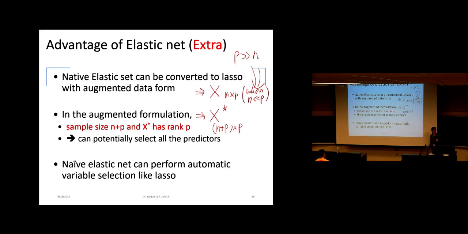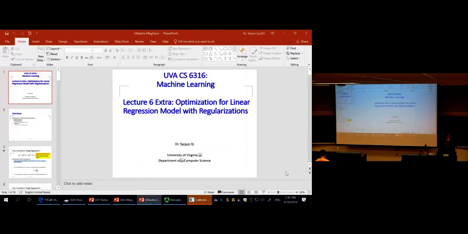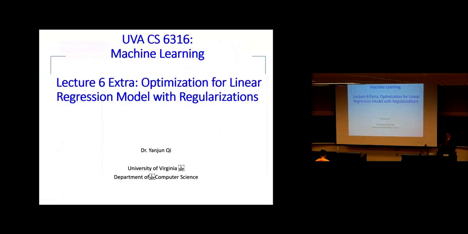And so I already talked about it. So the naive elastic net has the ability to select features. And in summary, if you are not very satisfied, I'm going to go really quickly through the actual content, just as a quick review. I know it's highly likely you're not going to read it if there's no quiz about it, but these are good contents.